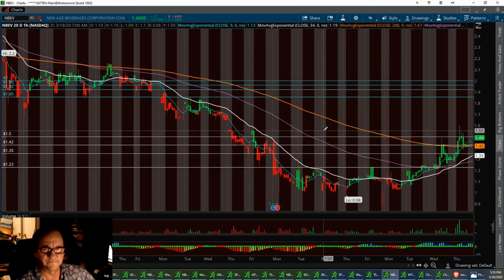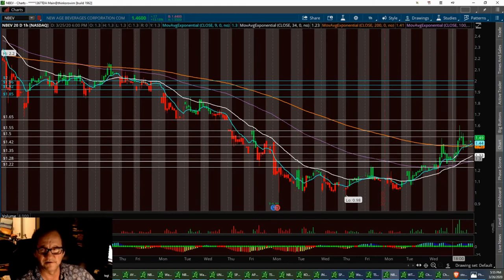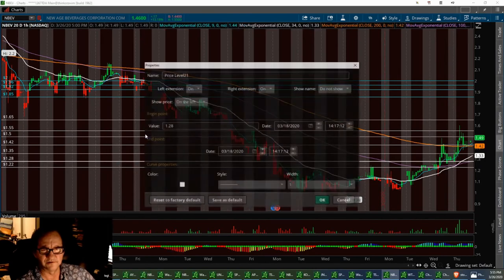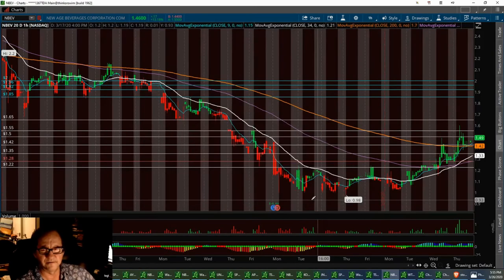We get past 150, we can run it up to the gap to 155, and then you got a gap fill right here to 165. So that 155 is going to be the hard resistance to break. Your support that I like for right now is going to be this low area down in here. And let's add this in here because I just now saw this. So that 128, no lower than that. And I'm going to turn that into a red line. Bam. That's going to be our low support.